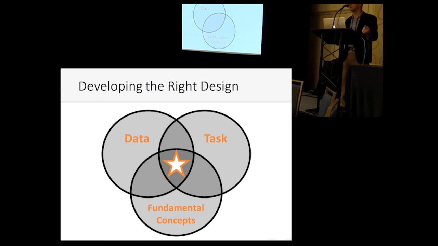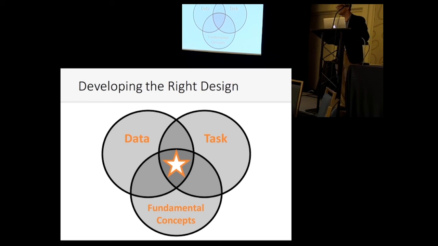But it's not enough. Right? If someone gives you a bunch of data and says, go create a visualization for this, tell them no. Okay? Because you can't create the right visualization for a data set. There's no such thing, it's undefined. And we saw this in the very beginning. It also requires us to understand what the task is. What are you trying to learn from the data? What are you trying to understand? And it's only by combining your understanding of what data you have, as well as the task that you're trying to solve, that you can build on the fundamental principles that we talked about to come up with a design that's effective for what you're trying to learn.